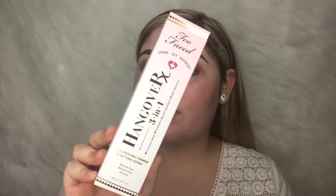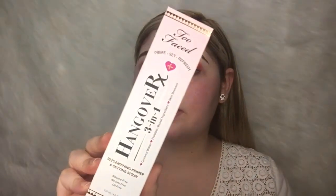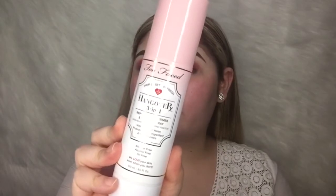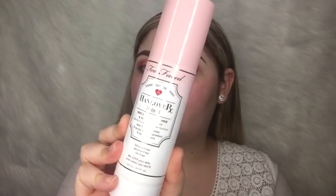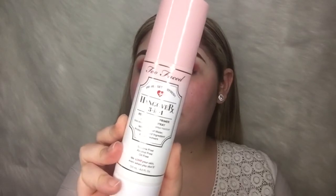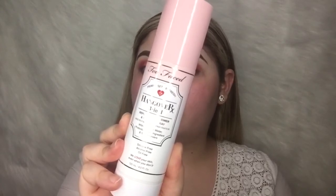So next I'm going to be taking this Too Faced Prime Set and Refresh Hangover Primer, a 3-in-1 Replenishing Primer and Setting Spray. I am going to be using this as a primer. I'm super duper excited to try this. I really like the pump primer I have. It's the Hangover one by Too Faced. So it does come in a bottle like this, and it is a spray bottle. The other primer that I have, the Hangover one, it is a pump primer and it's more of a cream, and this one is more of a liquid.